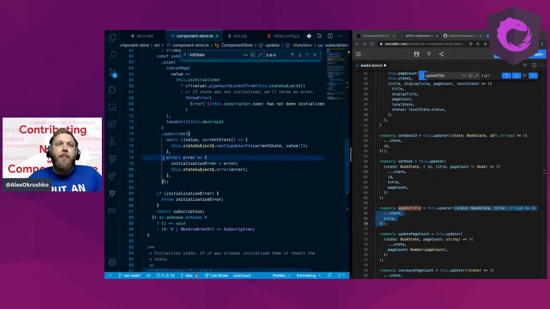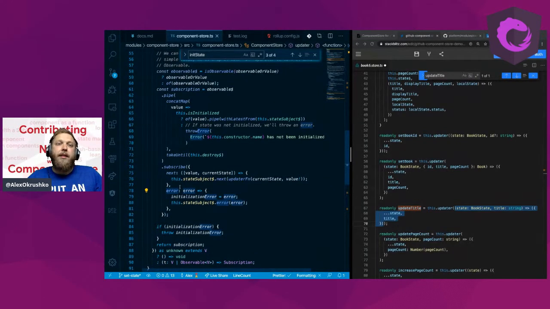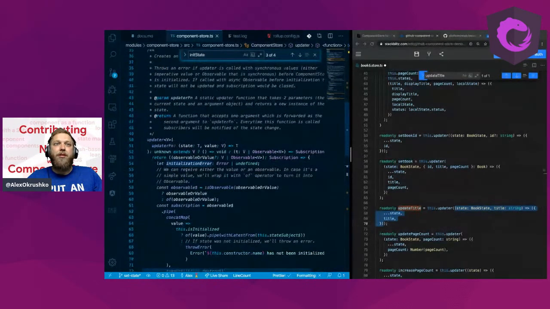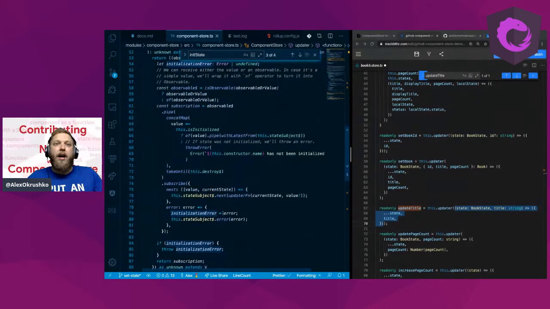But there's more code in here. Let's see what's happening here. So error. Error is interesting. The error callback here, what I do is I do two things. First of all, in this initialization error, which is outside of observables, outside of anything, it's just in the function body, I assign this error that we got.